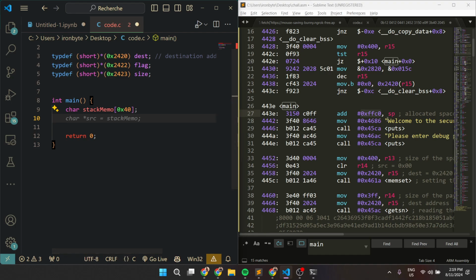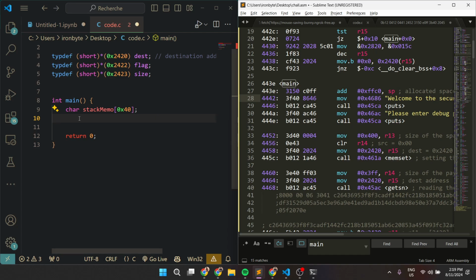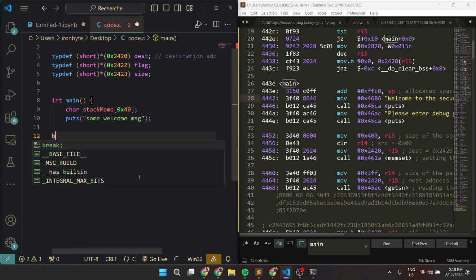What else do we have? The next thing after doing that, we'll be printing some messages. So puts, some welcome message, I think. What else do we have? After doing that, we can start branching. After that, we have a loop.